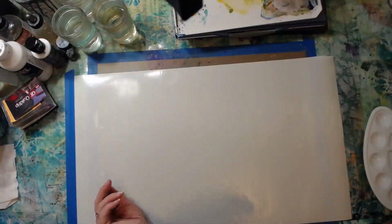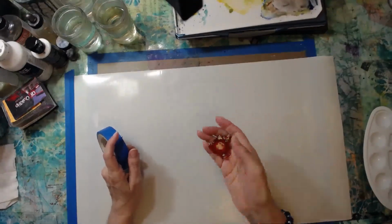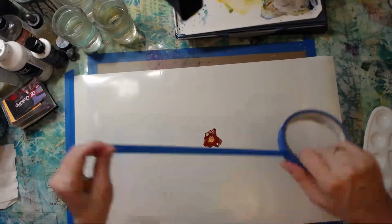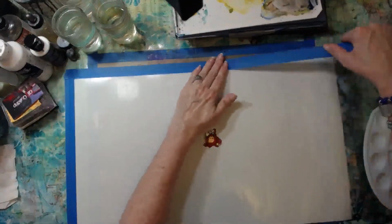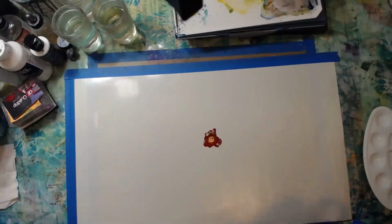Oh, this was sticking. I forgot I did this. It's a little alcohol ink, and then I cut it to make a flower. I was thinking about collaging with it, and then I added some gold. I'm going to move the camera in just a minute.